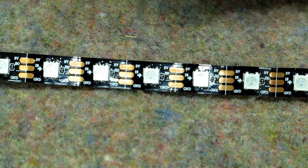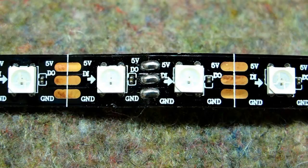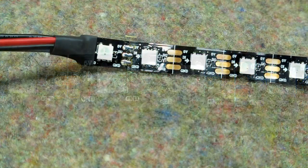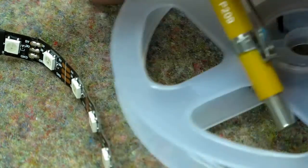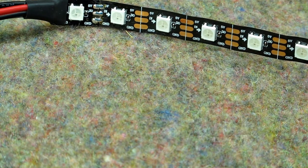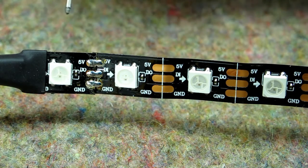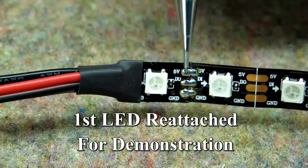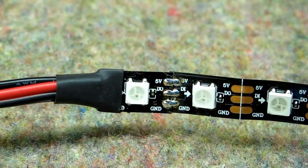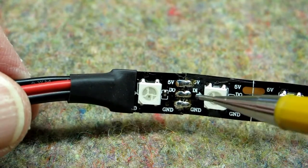These small LEDs are on one continuous strip, 60 per meter. They are made up of 500 millimeter lengths, so there's a solder joint every half meter. I purchased a 5-meter spool, so there are 10 strips joined together, and it takes a little over 4 meters to complete this clock. A lot of planning went into the design. If you cut off the first LED and install the LEDs bending back and forth through the segments, when you come to a solder joint you will not have to bend it at that point.